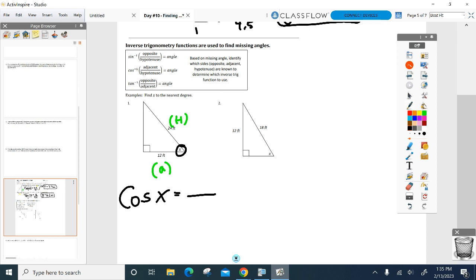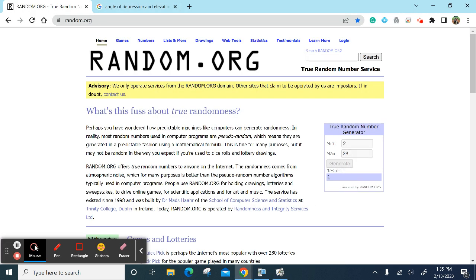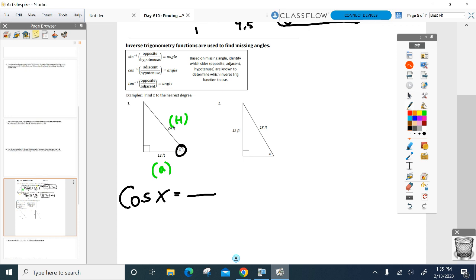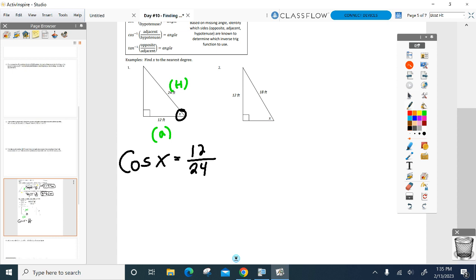12 over 24. Now, everyone, please stop. Don't try to get ahead and be a superstar because you're going to be wrong. Here's where you would go from here. I'll put it over 1, and I'm going to cross multiply. Let me do it so you can see why this is going to be a problem for us today. I cross multiply the means, I get 12. I cross multiply the extremes, I get cosine x times 24.